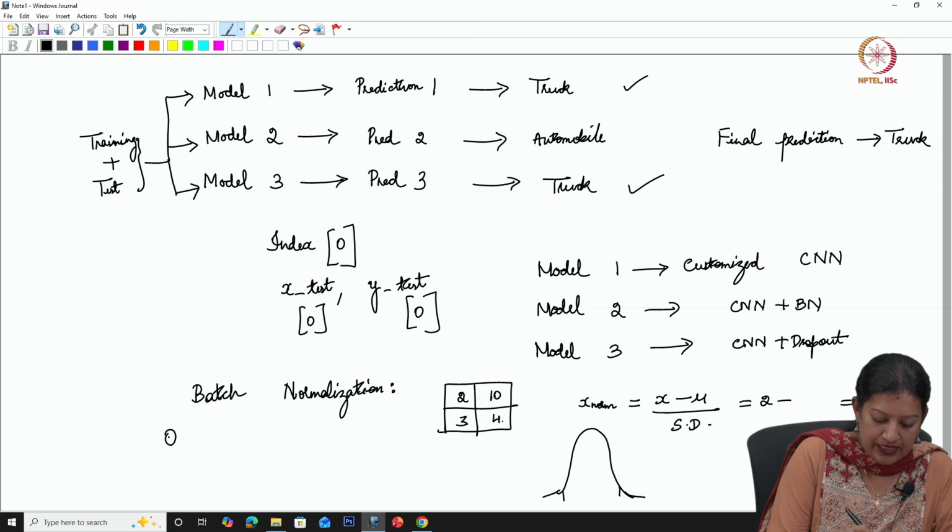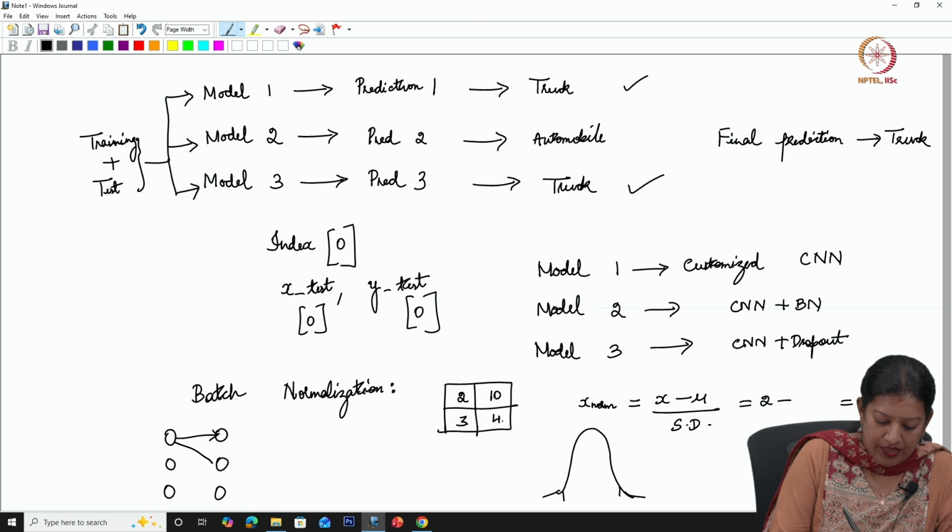See, we have hidden layers. Assume we have this kind of hidden layers. Every neuron can be connected to every other neuron in this way. When it is connected to every other neuron, it is called a fully connected network.